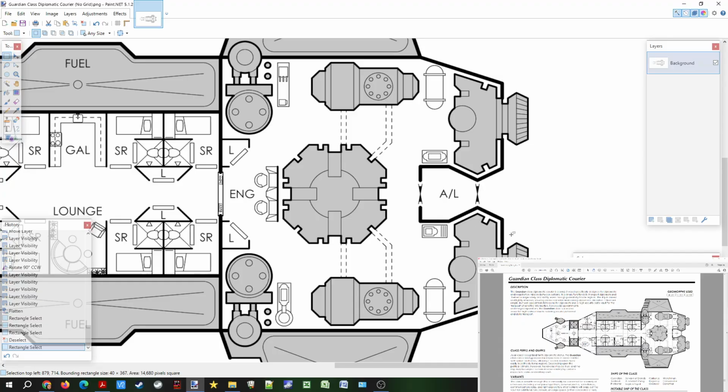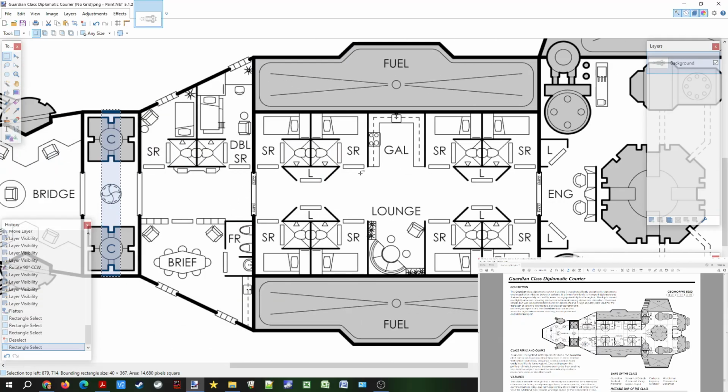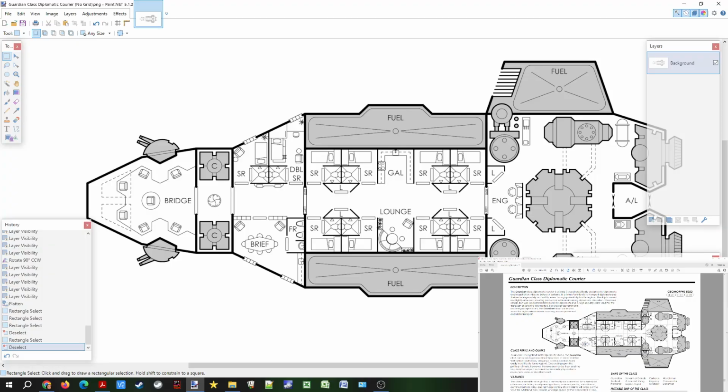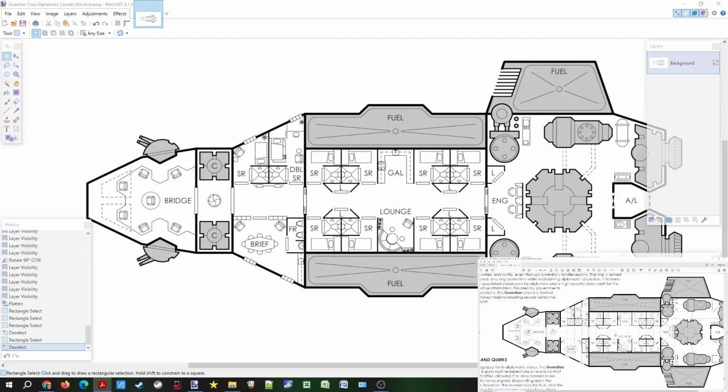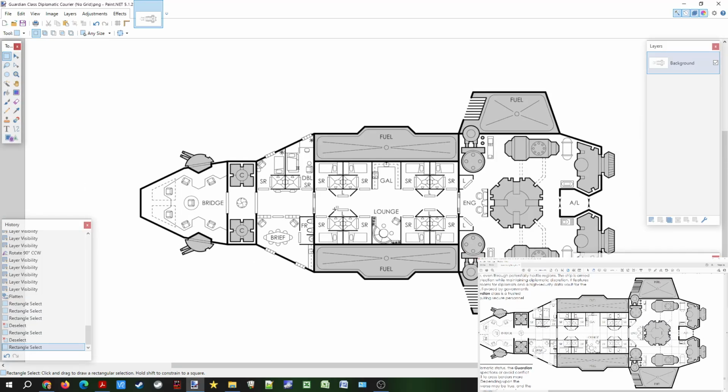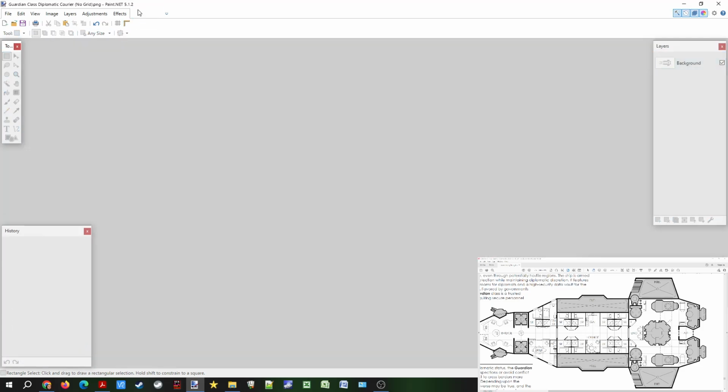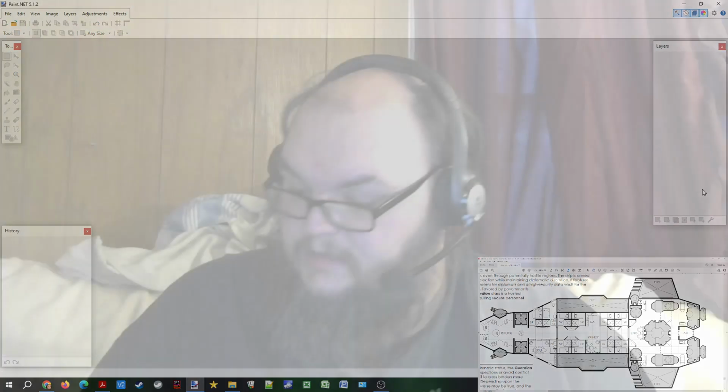But you see, this is pretty much an exact image of the map that's in the PDF over here. So as you can see, it's very quick and easy to put together maps by just throwing in a tile or two, using TR pseudo snap to align everything, and then boom, you've got yourself a map that you can use in a virtual tabletop, or like with my setup, I have a projector on my ceiling that puts it down onto the table. So I don't need to use any other program other than Photoshop or paint.net to open the image up, and I can lay it out.